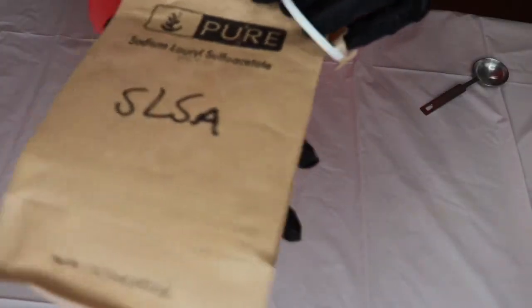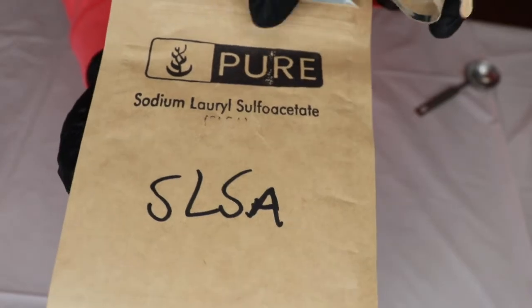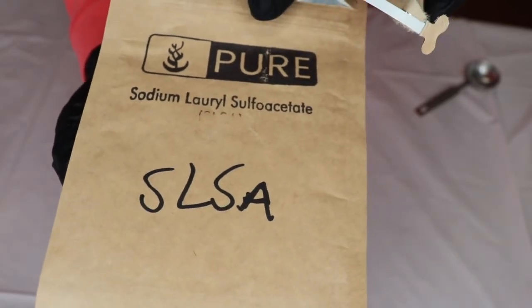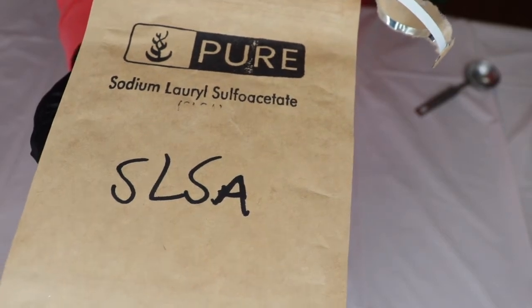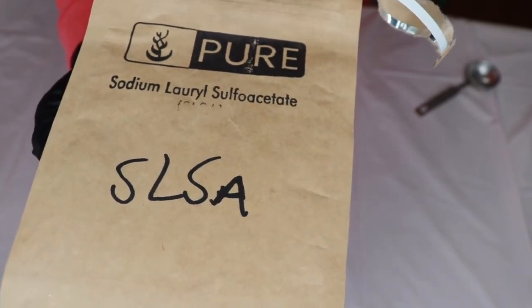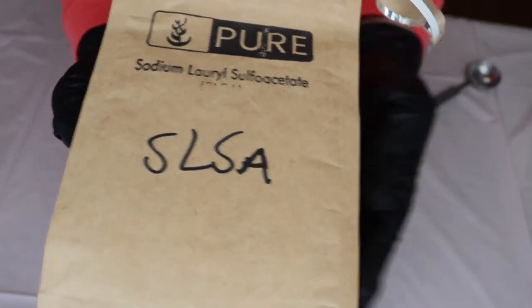And the last powder we will be using is SLSA. This is not to be confused with SLS. This is a sulfate-free gentle powder surfactant that is gentle enough for sensitive skin. And this will provide the bubbles for our bath bomb.